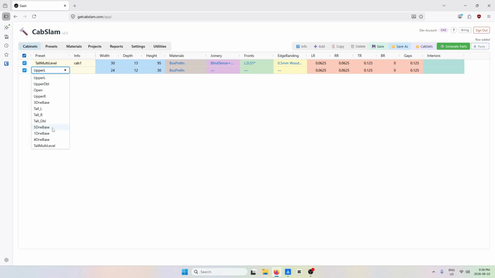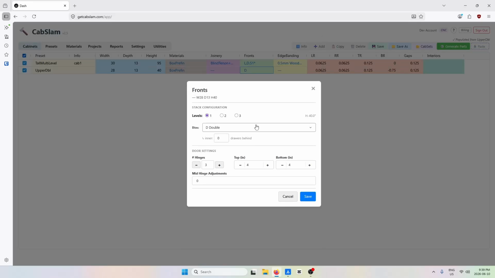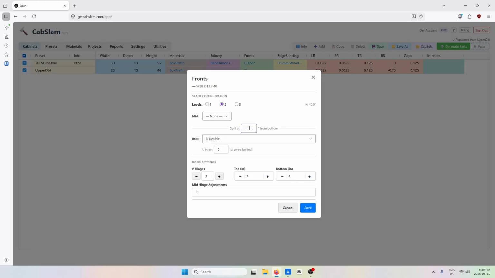This could be, doesn't matter. Fronts, so it's a double cabinet. No drawers behind. Actually, let's split this one too. 20.